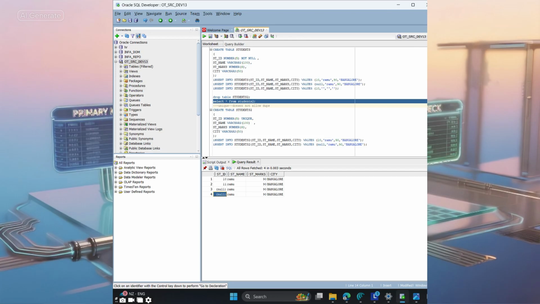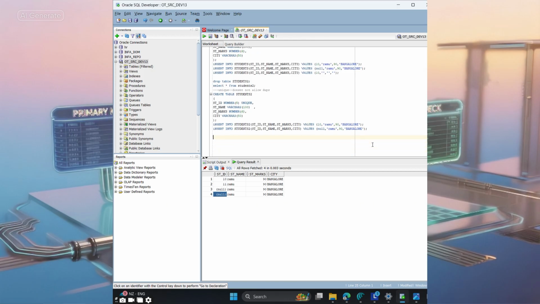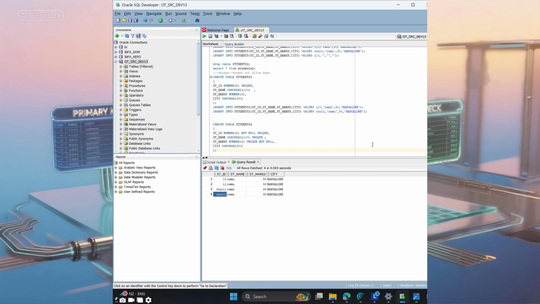One null is never equal to another null. See, any number of times you can insert. One more null record will be added. See, one null never equals another null, right? So null is also allowed, but null is unknown, right? And SQL treats null as not equal to null. So that is the beauty of unique, right? I hope you understand.